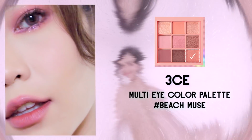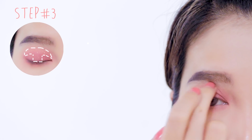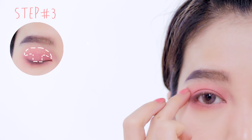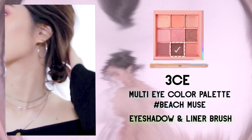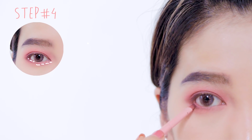Next, use your finger, press the glitter onto the center of your crease and feather it up just above your crease line. Then apply dark brownish purple color with a liner brush along the outer half of your lower lash line and also the inner corners of your eye bag.